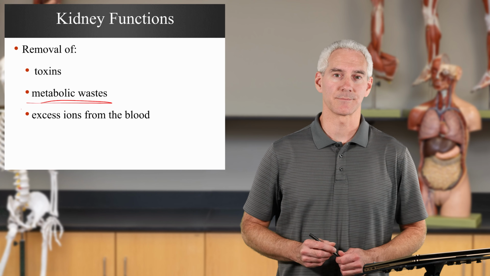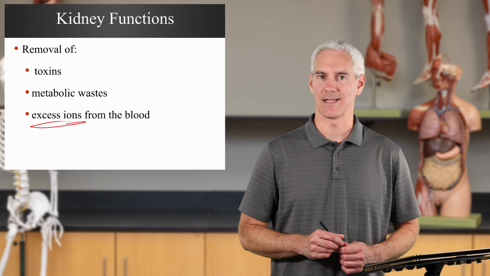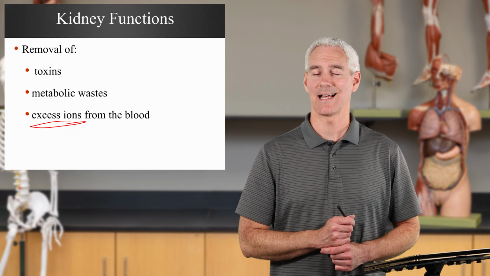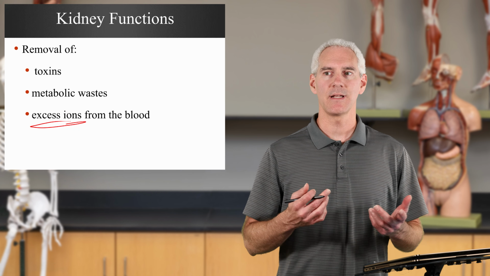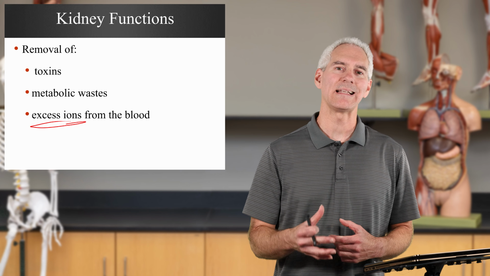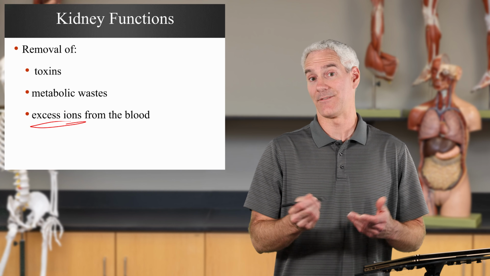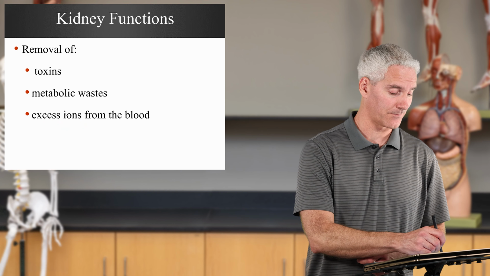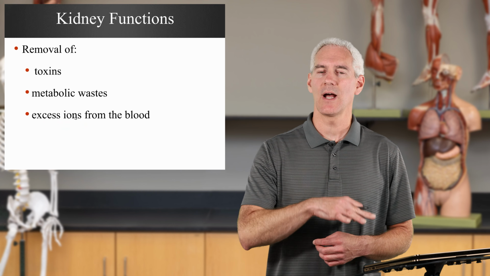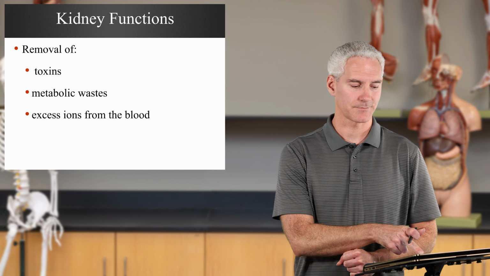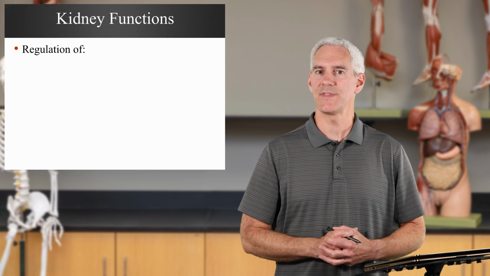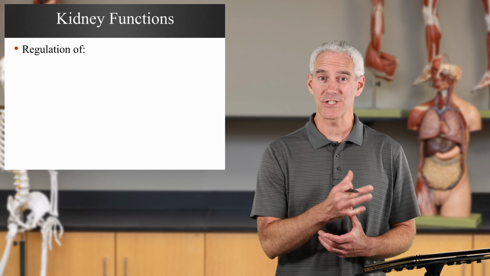They're byproducts of the different chemical processes, as well as excess ions. And that one's important, the excess ions, because you might have too much sodium or even increased potassium based on what you ate. The whole idea is trying to maintain that homeostatic level in your blood. And for that matter, homeostasis throughout the body. So you're trying to regulate all of these, get rid of some, balance others, all via the kidneys. But that's not the only thing we're regulating. That's just what you can get rid of.